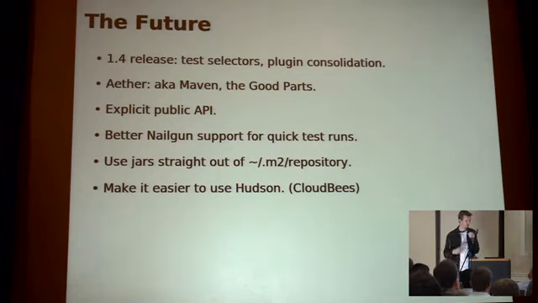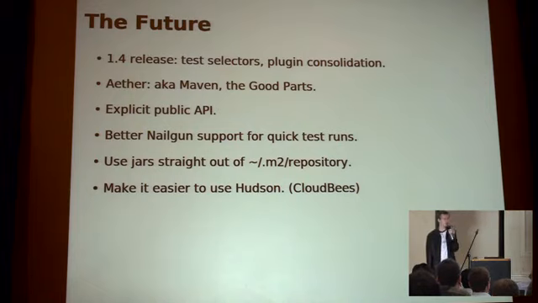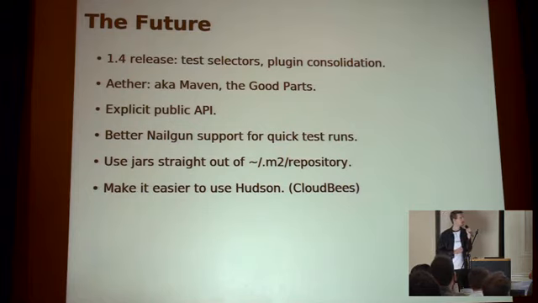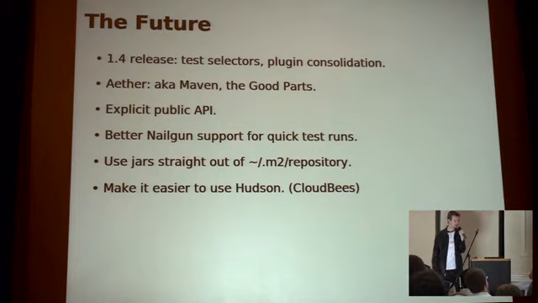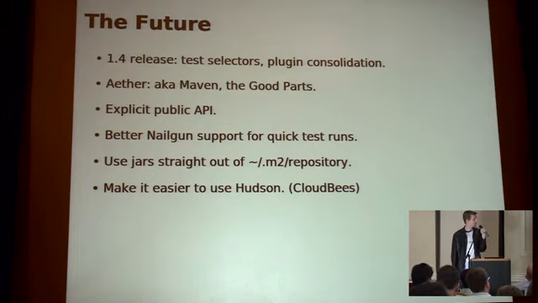Another thing we're going to be thinking a lot more about is an explicit public API. And this is something you really want to think about before you think you need it, because by the time you realize you need it, it's too late. We've had a few issues with plugins breaking because there hasn't been a really clear delineation between a public API and what's okay, what's internal implementation details. So that's something we could do better about.